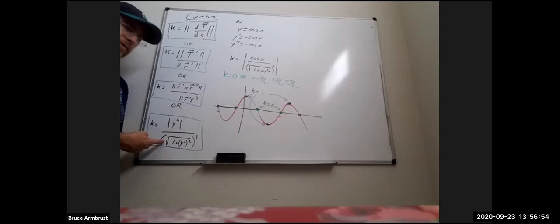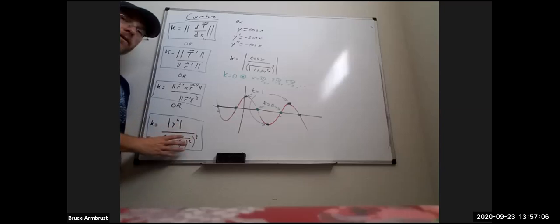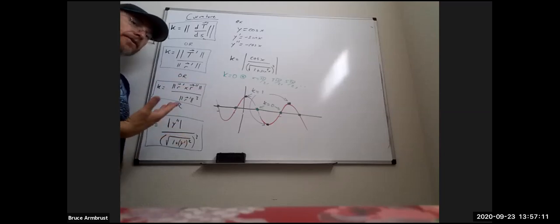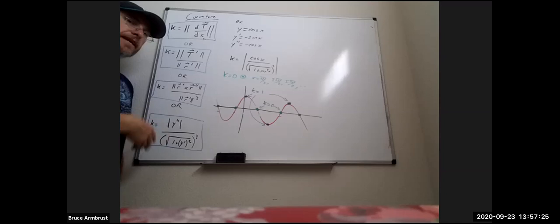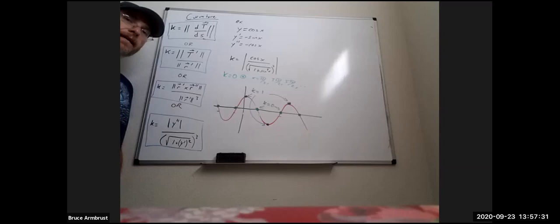Okay, so then that leaves this last one, the one that we just developed. And that one, I use that whenever I have y equals f of x. If I don't have y equals f of x, I don't bother. I use one of the others. Because think about it, if I don't have y equals f of x, first of all, it's only going to work if r is 2-dimensional. And then if r is 2-dimensional, I have to end up doing a parameterization. I mean, I have to eliminate the parameter, which means I got to solve one of the components for t, plug it into the other. You may remember doing that back in the day. And that's way more work than I want to do.